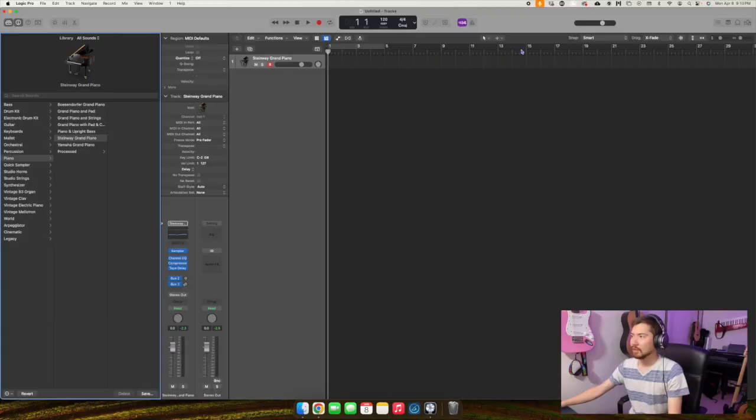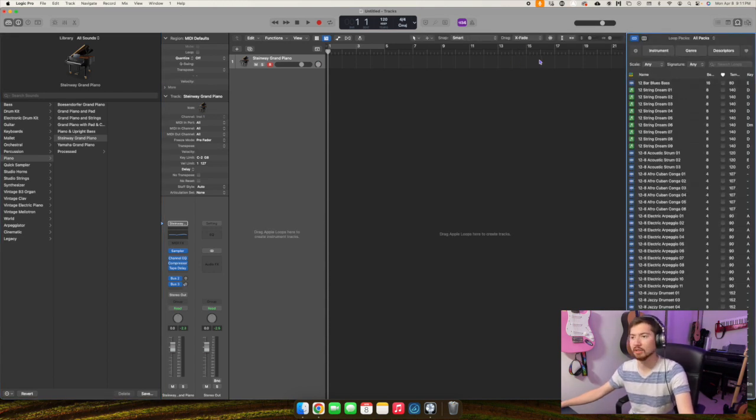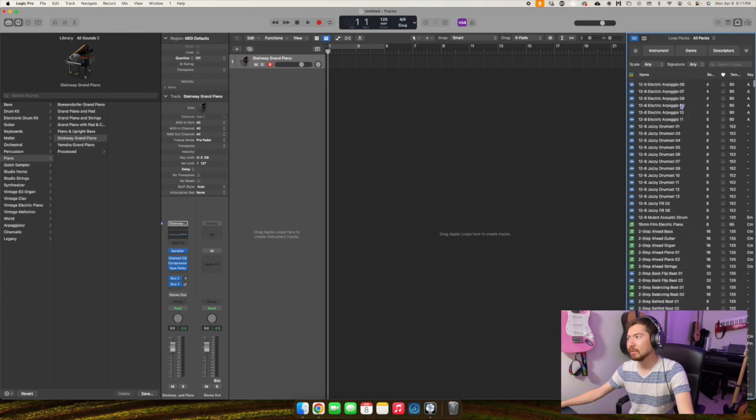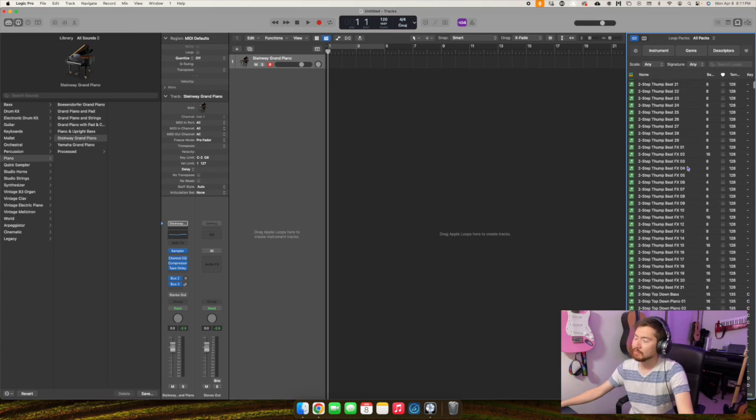So one of the first things I like to do is figure out a beat. This program, if you're not familiar with Logic, has a looping thing over here. So you can see all the different loop tracks that they have and kind of build a song from scratch from there.